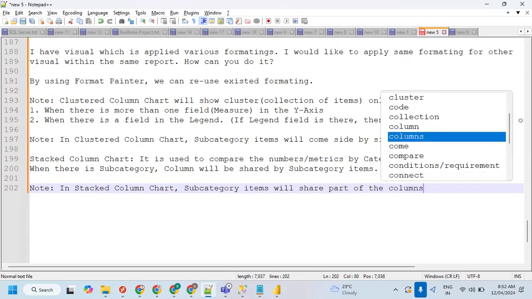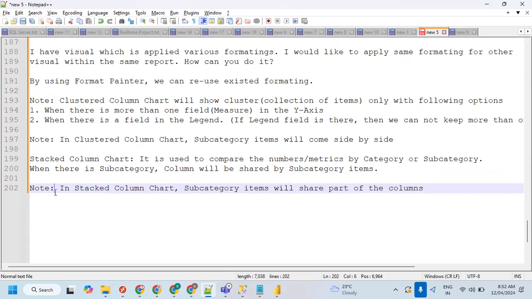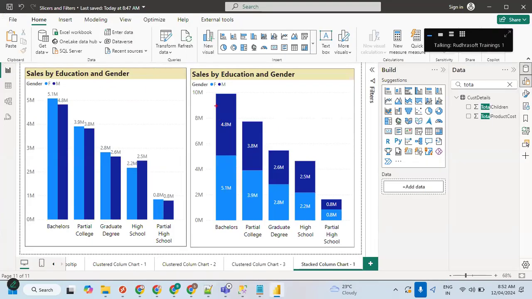part of the columns. So that means this entire thing is one column. As we're having two items in the legend here, two parts are going to come. If there are three parts, then this entire column is going to be shared by three items.